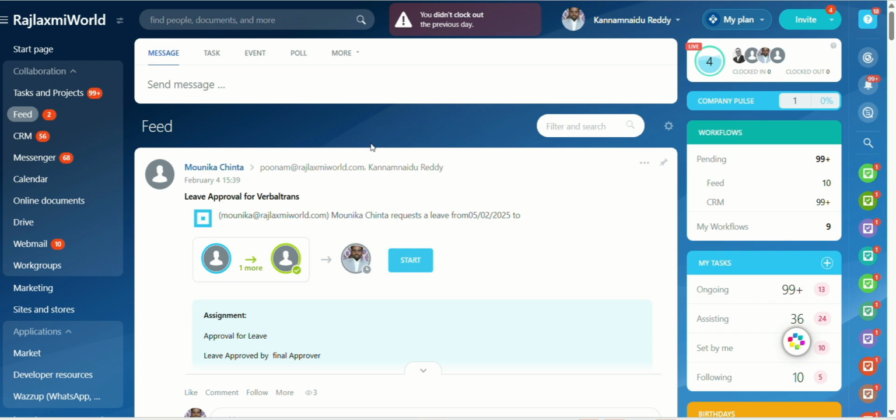That means you send data into Bitrix from your backend, website, or third-party application. And one more thing, I have already explained the benefits in the previous session. Once again, recall the benefits of using an inbound webhook URL.